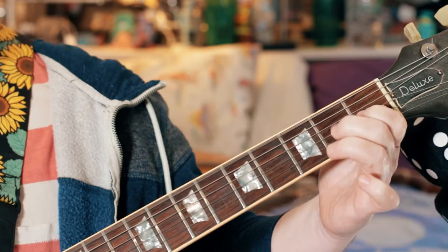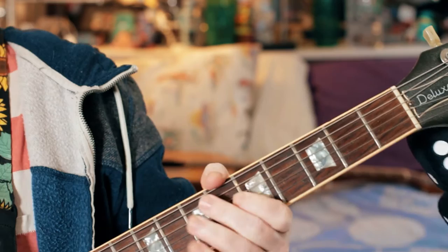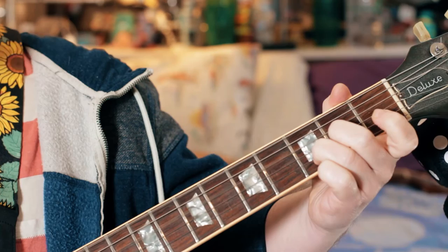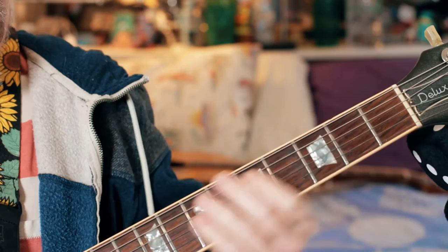In the middle bit we've just got a D, so it's A to a D, B minor. Then for the chorus we're just back to the D9 chord and the E, and just taking us back into the verse we bend up on the G sharp on the G string to kind of G sharp.